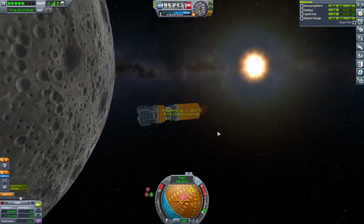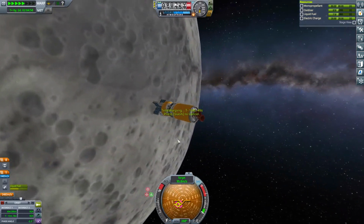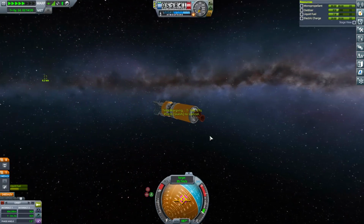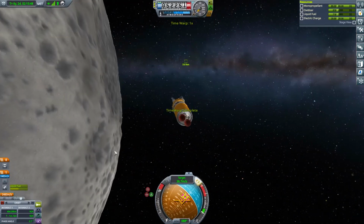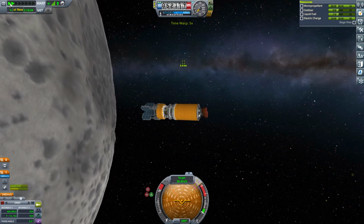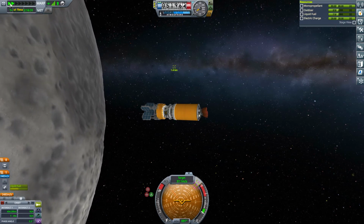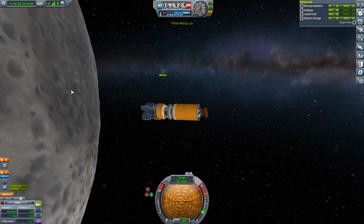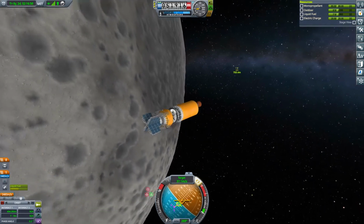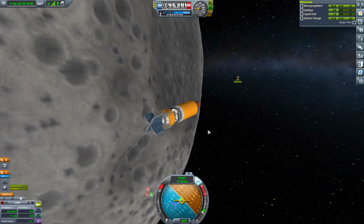Right, that's an interesting one, isn't it? Oh, there we go. Right, we're warping towards our target, and we should be getting there very soon. Where's my target, please? Okay. There it is. So how far away are we? We'll be there in a minute. So let's speed this up. Get to within, I don't know, 20 seconds of it. And then we'll start prepping our burn. And turning now, please. Very good. And we want to unveil probably these because I may actually want to try and dock with this section. I don't know.